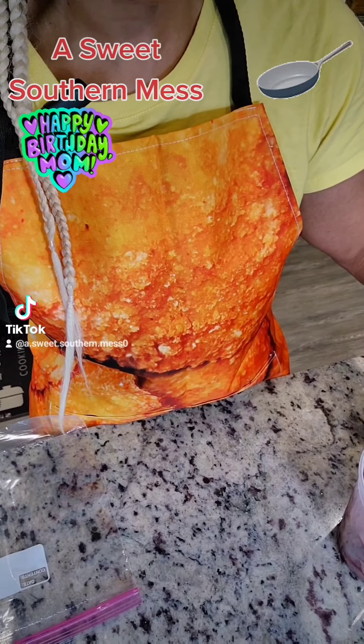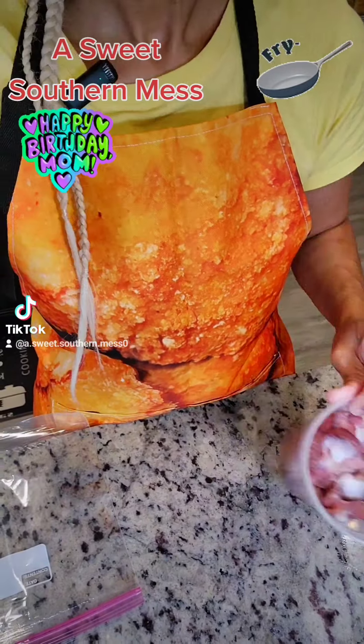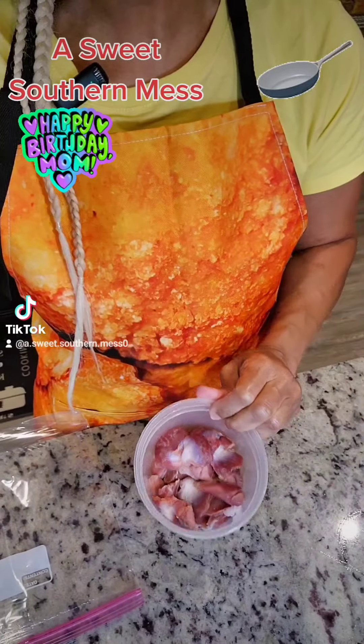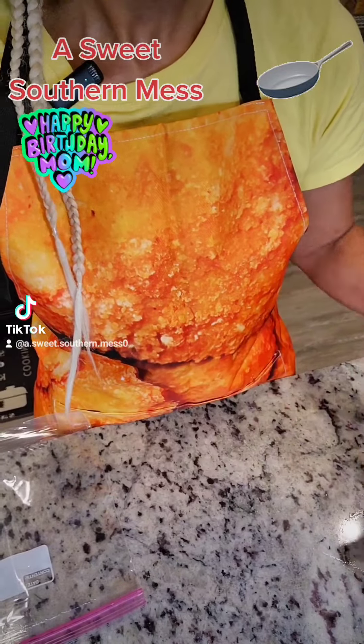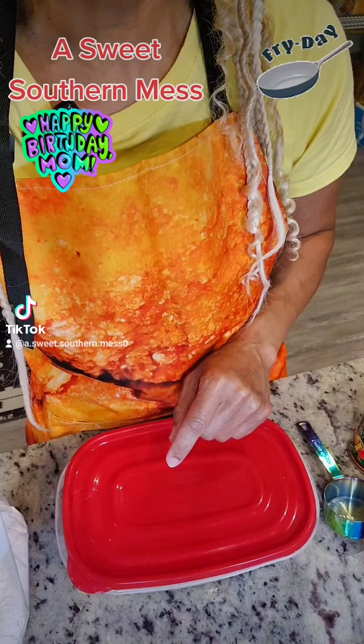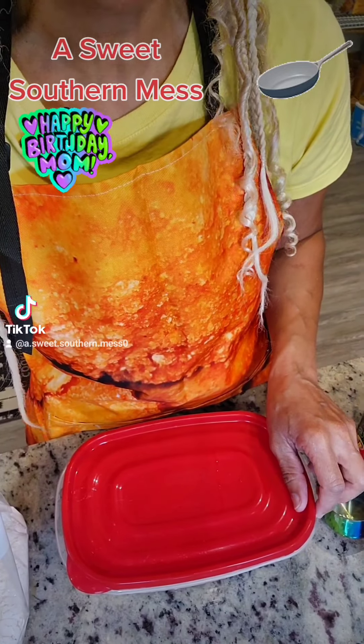I told y'all that today we're doing an honor cook for my mama. I'm from Alabama, and do y'all know what offals are? It's your animal inners — like your heart, your gizzards, your livers. Well baby, on this chicken, we got some gizzards I'm cooking for my mama, fried. And we got some livers — just not for catfishing anymore. For those of y'all that know, you know, and those that don't, buckle up, sit back and enjoy the ride.